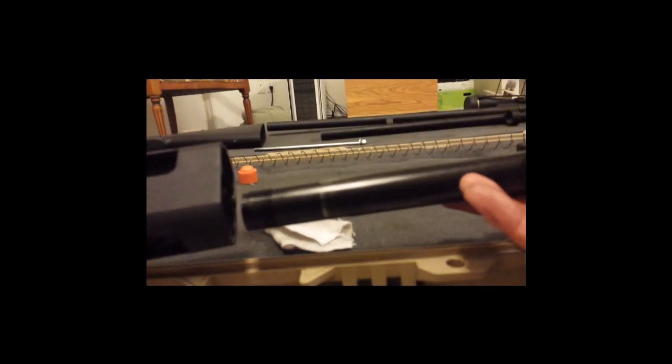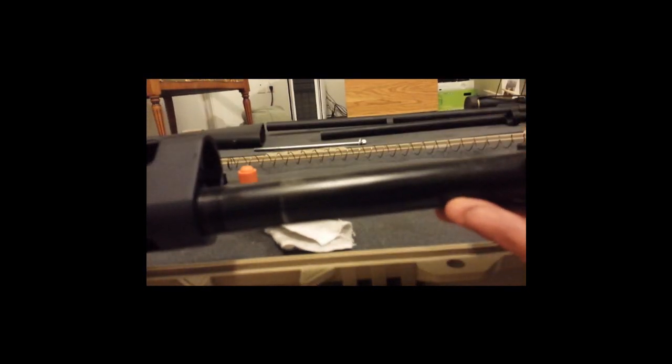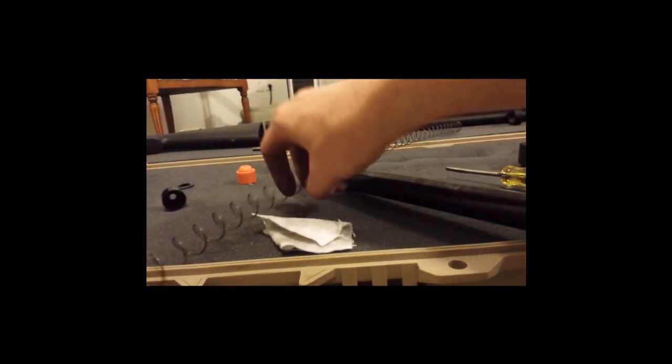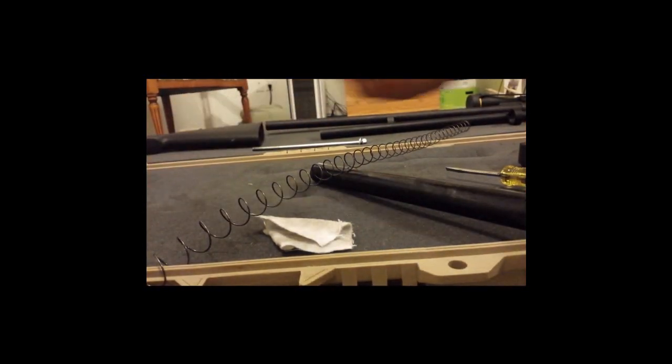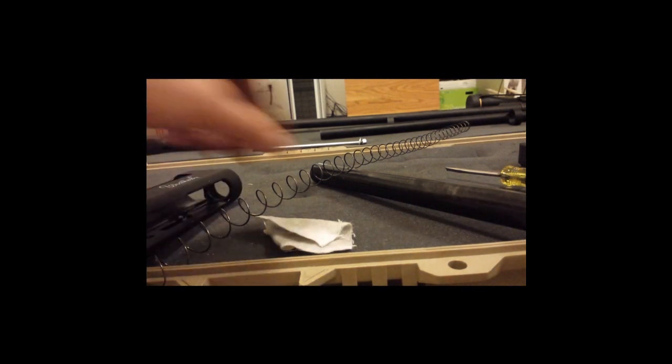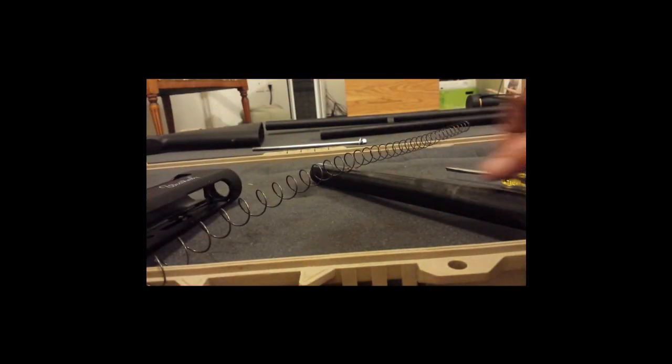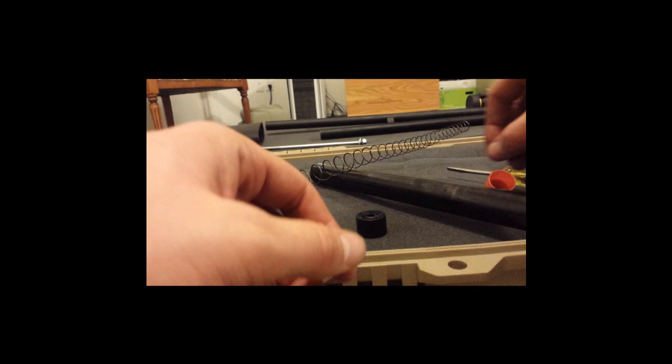the shell carrier, or the shell tube, back onto the housing and put the spring back in. And like me, I just shoot skeet. I don't actually go out and shoot any game birds just yet, so I'm not going to put a plug in, but I will point that out when we get to it. So let's go ahead and take care of that.